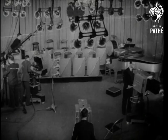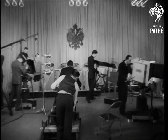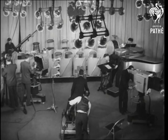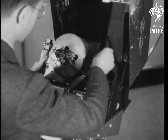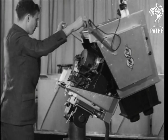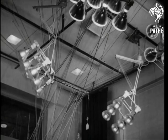In a specially equipped studio at Radio City, arc lamps and cameras are placed in position for the televising of an orchestral concert. Experts make last-minute adjustments to the camera, a marvel of complicated mechanism. The cameraman watches the action on the ground glass and changes focus by twisting a handle, while change of light is made by a technician on the floor below.